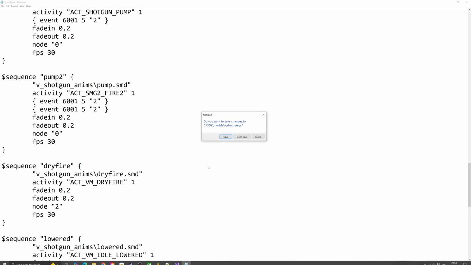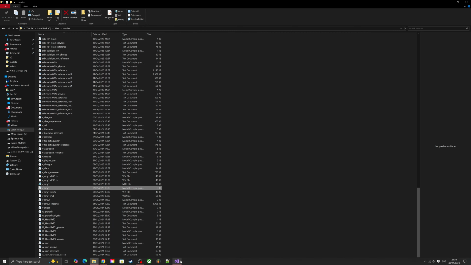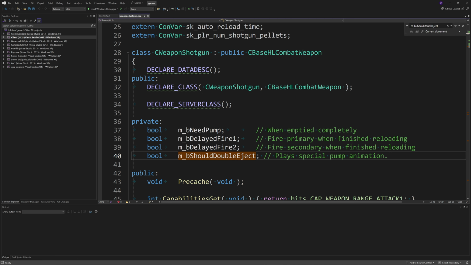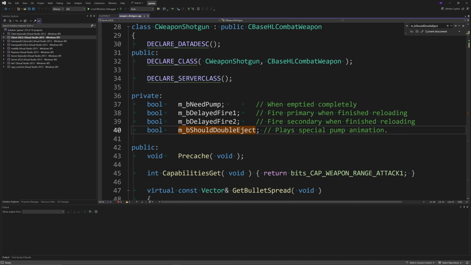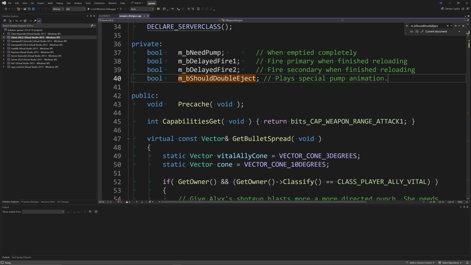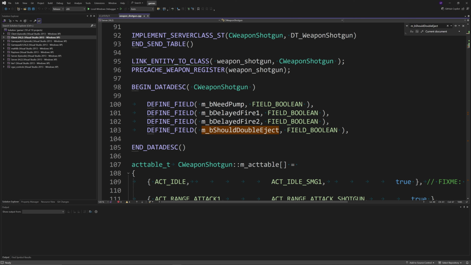So what I need to do is go into my Visual Studio, which I have right here. And to do something like that, you need to do something like this. So I created a bool called m_bShouldDoubleEject, which plays a special pump animation. And then I declared it in the data desc like so, just define field as a field boolean.